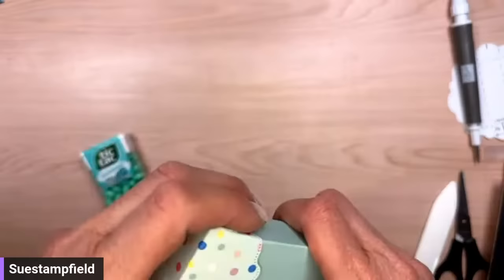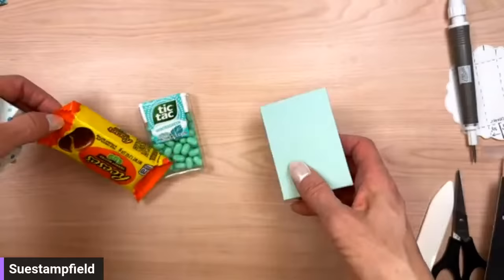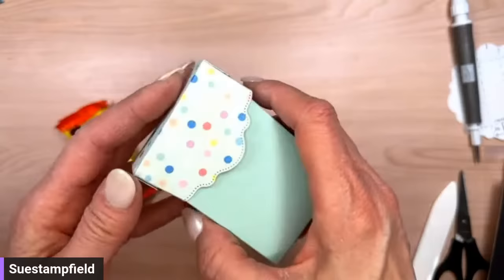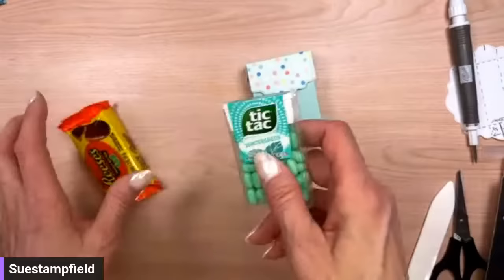So the Reese's eggs do fit. And then you can also, there's Tic Tacs and other things that would fit. Ghirardelli usually has some really cute bunny themed chocolates that are long and skinny. I'm thinking could fit two or maybe even three of those in here. I did check regular Ghirardellis, and you can just squish three of those into this box. So those are some options for you on the different cup holders.